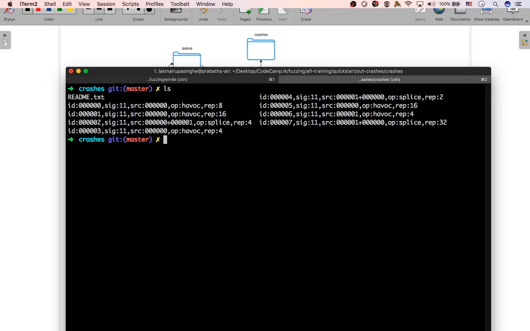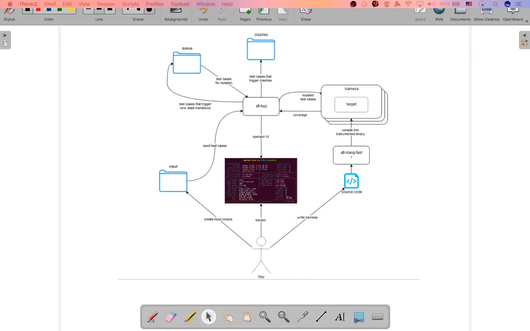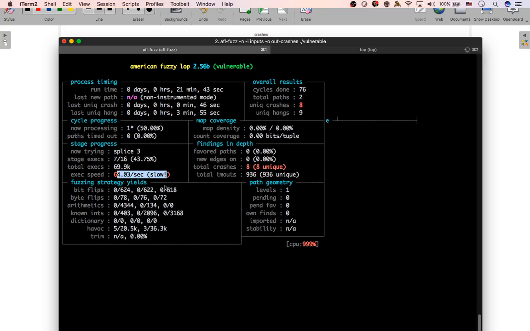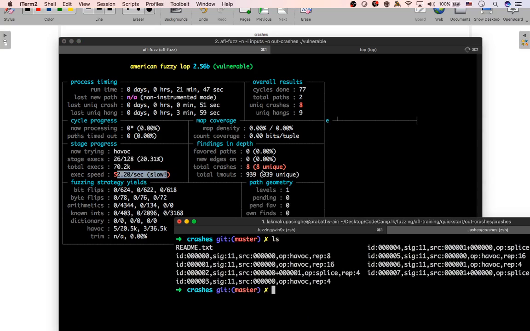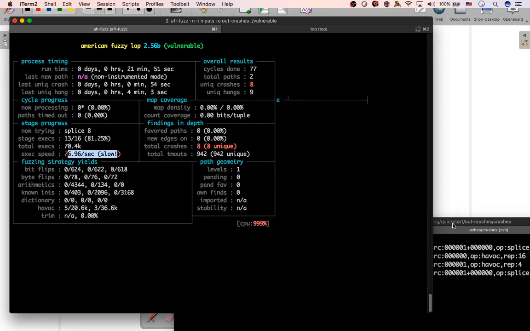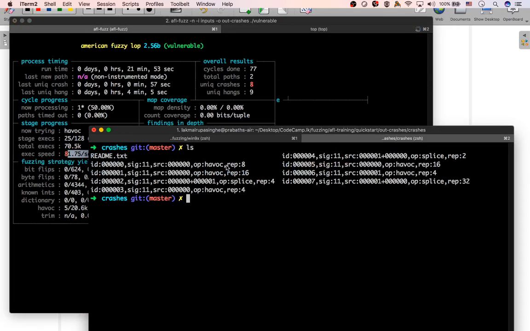As you can see, I have 8 crashes here. So these are 8 opportunities for me to find out different bugs.